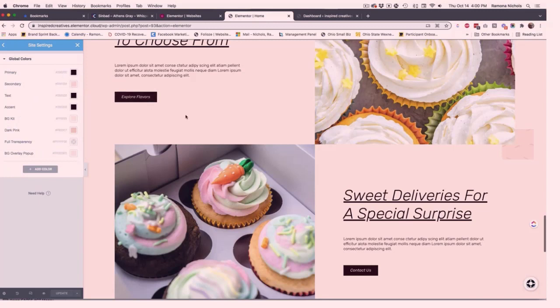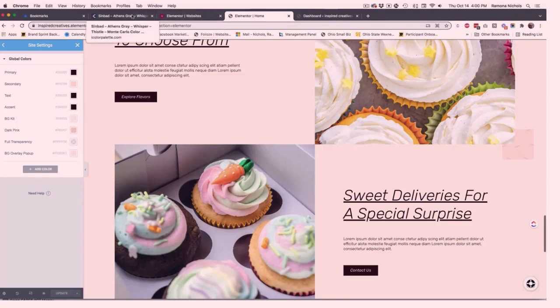Secondary is this pink. There's a lot of pinks going on. Let's see. Background, BG overlay, pop-up. That's a very light pink. BG kit. So this is the background here. Sometimes you just have to play around with this, but I'm going to try and see what changing this BG kit gives me.